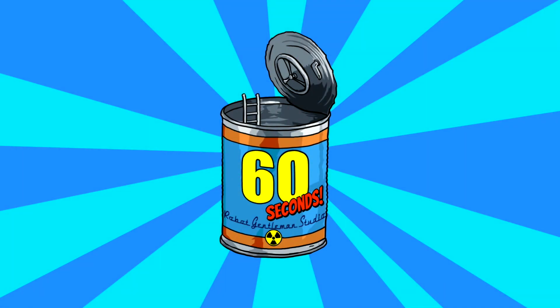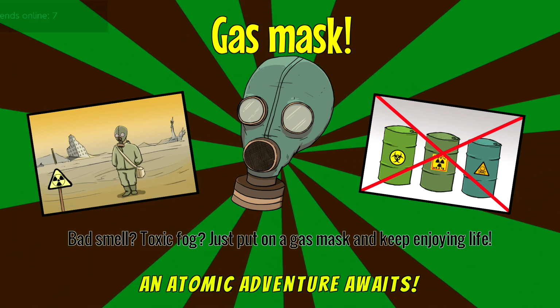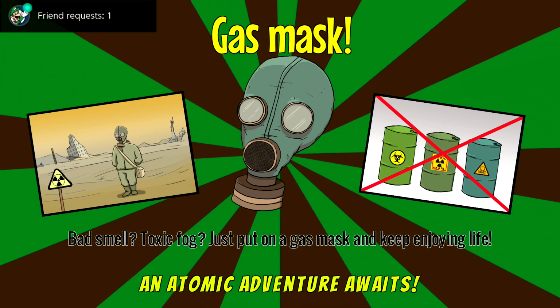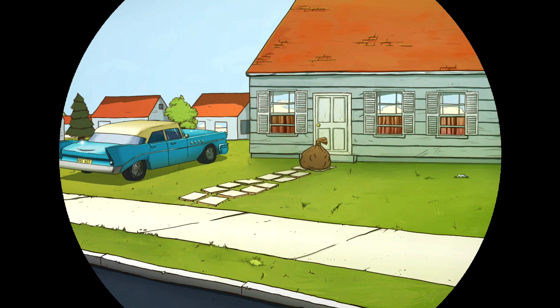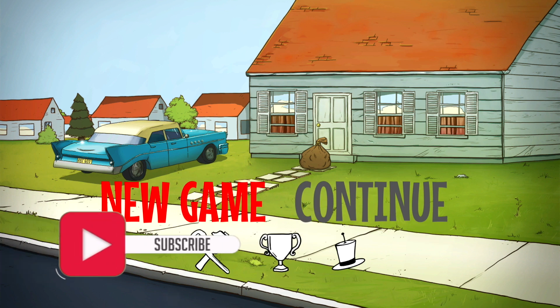So today is actually going to be a video kind of review of 60 Seconds on the Nintendo Switch. I really wanted to do this video because I love this game and it's a relatively underrated game and it's a really cheap game on the Nintendo Switch. So if you want to play a game that's fun yet also cheap, I believe it's between $10 to $15 on the Switch, then this is the game for you.